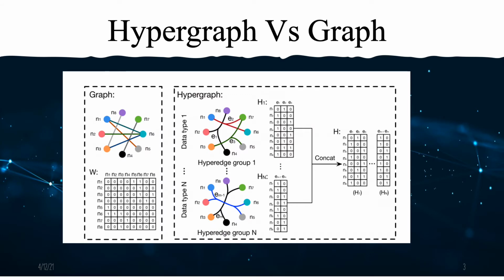As stated in the previous slide, here we have the main difference between the hypergraph and a graph. On the left picture, we can see what a graph looks like, and on the right picture, we have a representation of a hypergraph. The main difference is that a graph just connects two nodes. However, in a hypergraph, we have more than two nodes that are being connected. It can be three, four, five. It would just depend on how the relation or the connection would be.